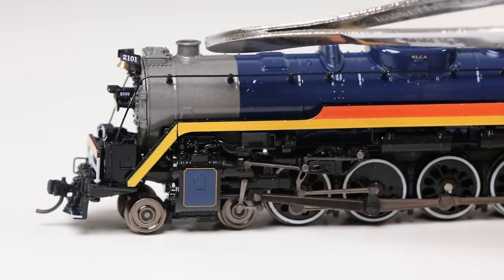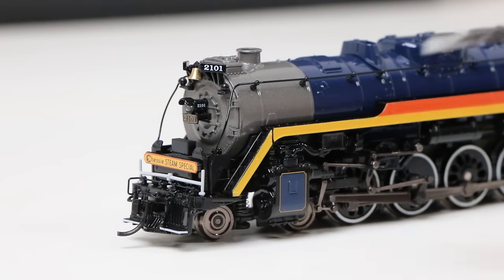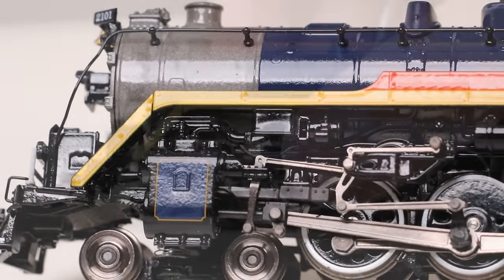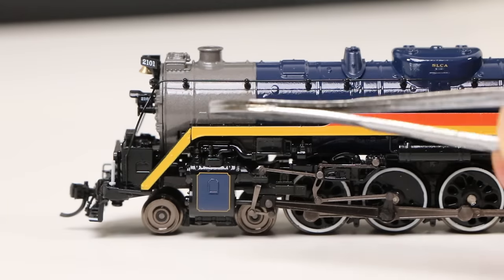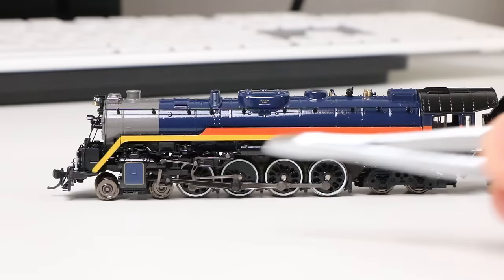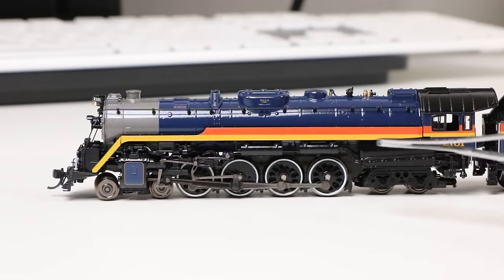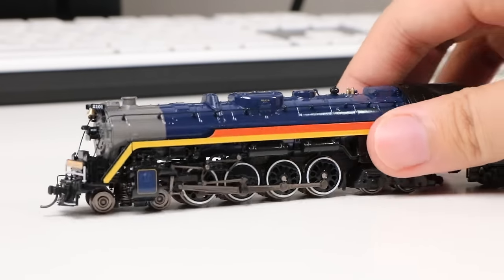And on top, we have the smokestack and a feed water heater. Then down at the bottom, we have the leading wheels, cylinder in the middle. Check out all that piping, and there is a spring inside. You can see the smoke box is painted in gray instead of blue for the rest of the boiler, while the sides of the running boards are painted with this orange and yellow stripes. The paint is pretty shiny and glossy.